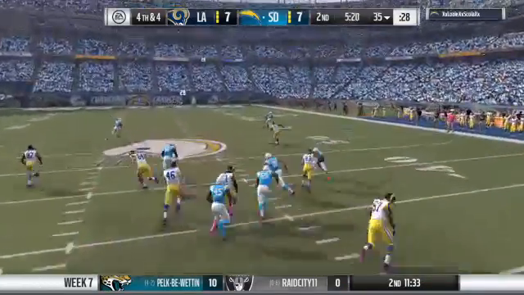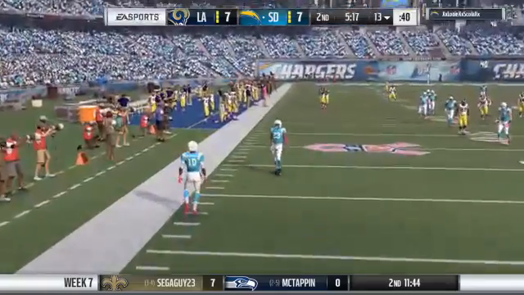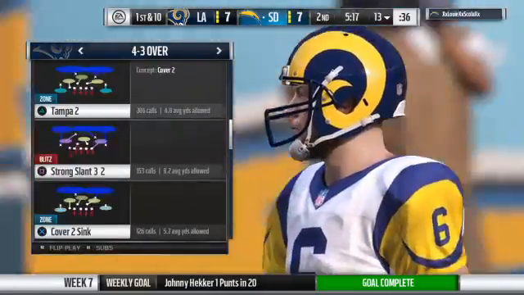And the kick's away as he angles this one for the sideline. And they'll play keep away from the returner as this one will be marked out of bounds at the 13-yard line. Pretty good spot. And now San Diego getting set to go.